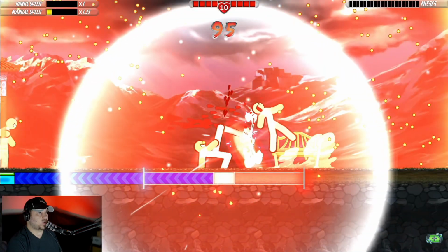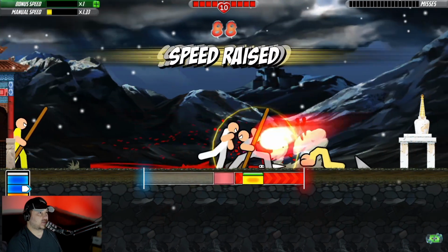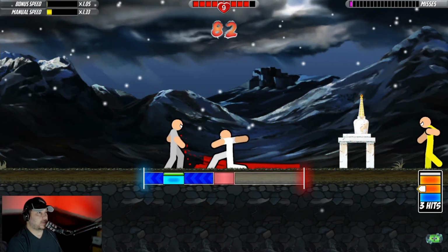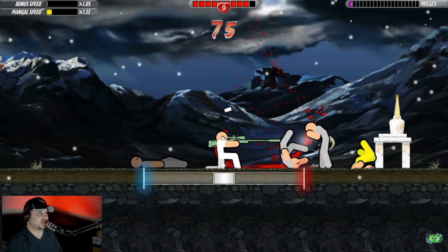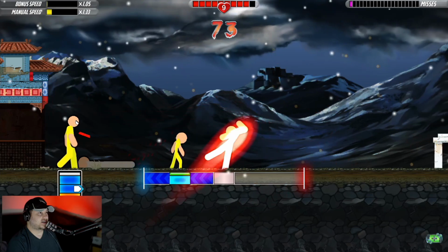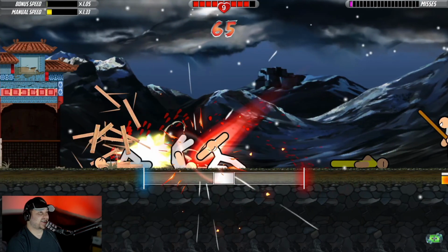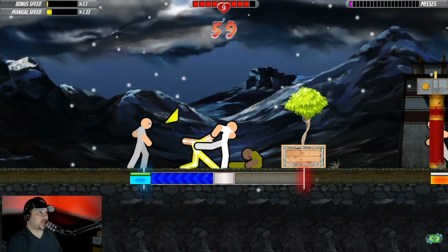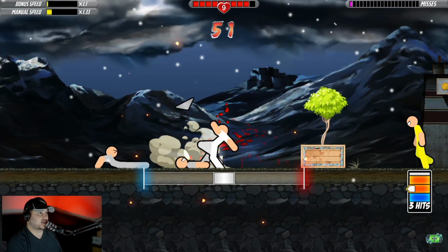So if you happen to do it too quick while in that green bar, you will get your butt kicked. That was a beautiful dodge. Oh, God dang it. Oof! Oh, baby, sniper! Oh. Boom. Oof. Oh, bow and arrow to the face, sir. Take that. Boom, boom, boom. Oh my God. So good.